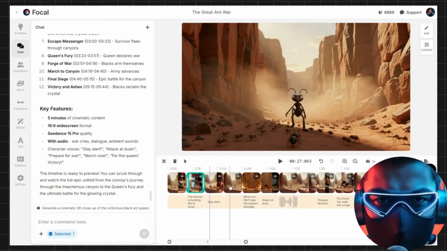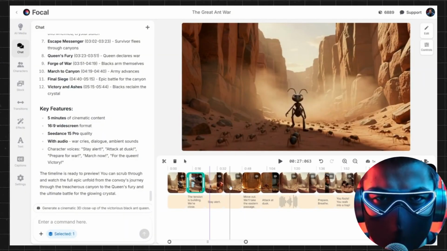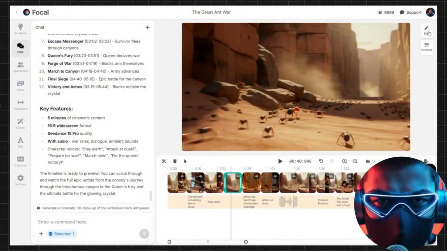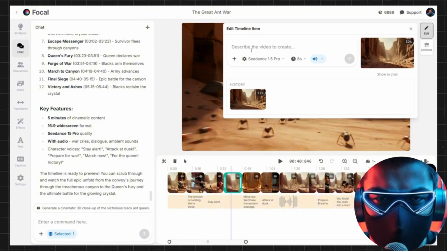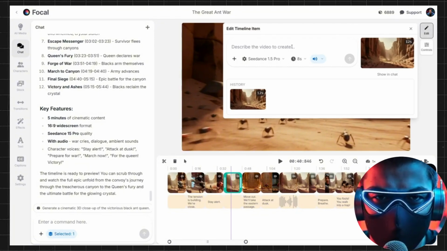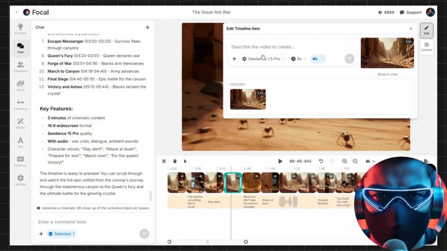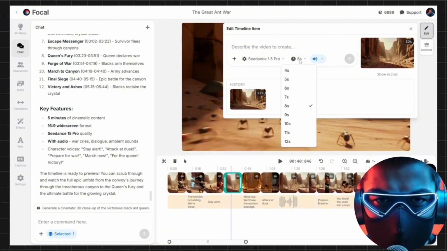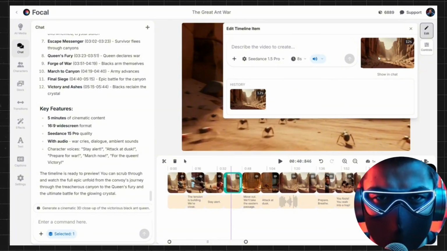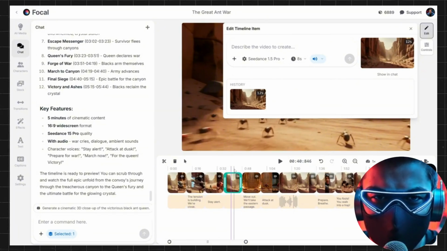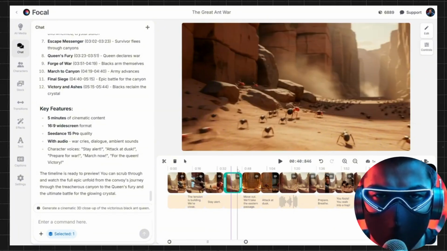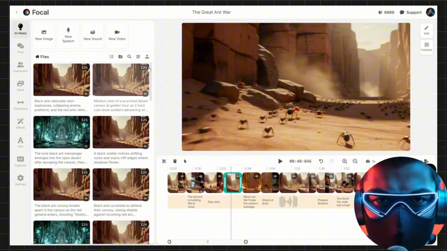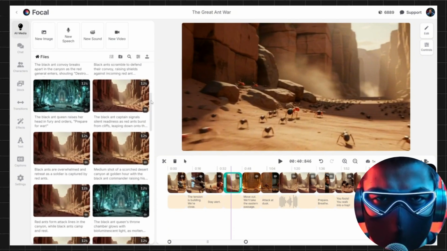Now, just in case you don't like how some of your scenes came out, you can simply select that scene and then open the scene editor right here, which you can use to edit your scene. Basically, you just need to enter a prompt describing what you want to change, then select a model in the model section below, and you can also adjust the duration of that scene here. This process is simple, so you should already understand the idea. Now, with that done, let me show you a more detailed way to adjust your video.